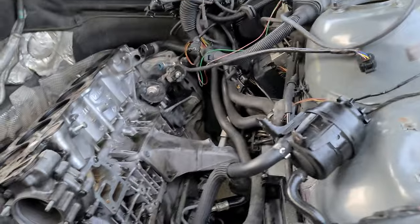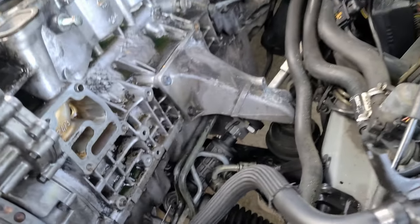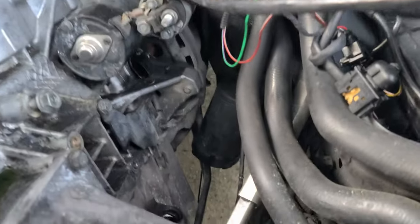I'll try to do what I can. My goal is to take the front and disconnect all of the power steering and everything on the bottom so that there is nothing impeding my way.